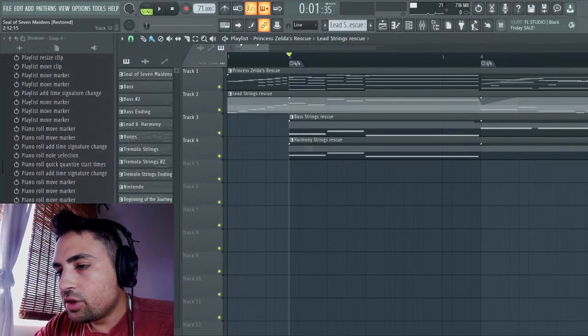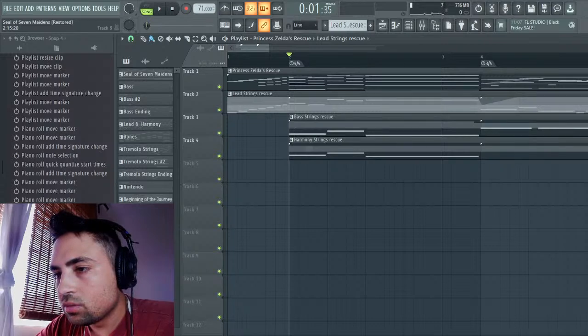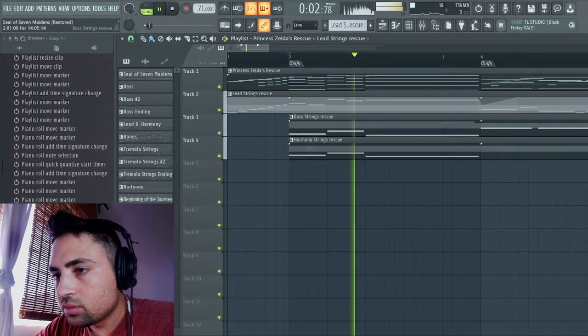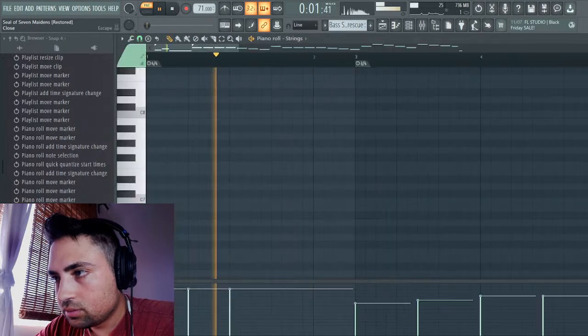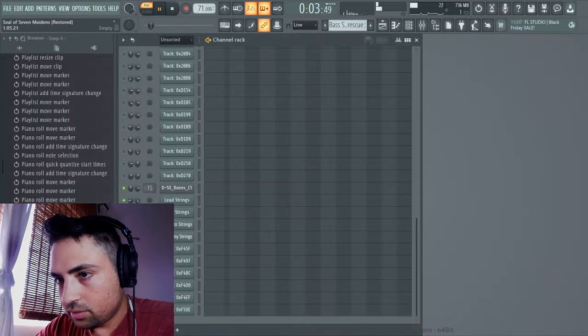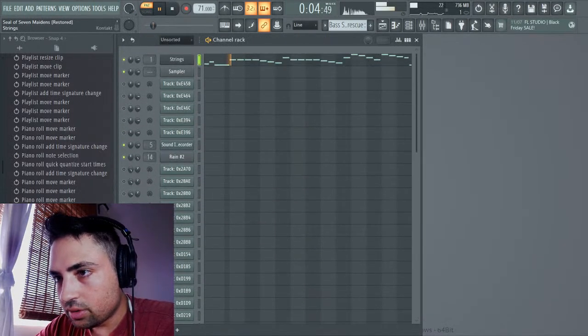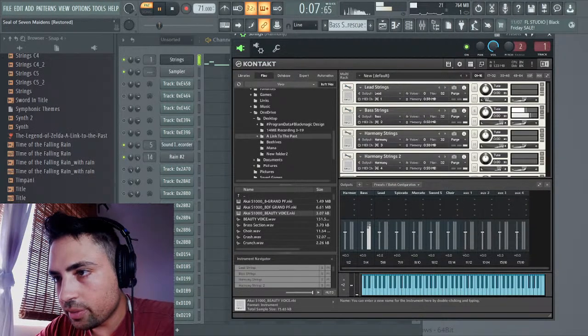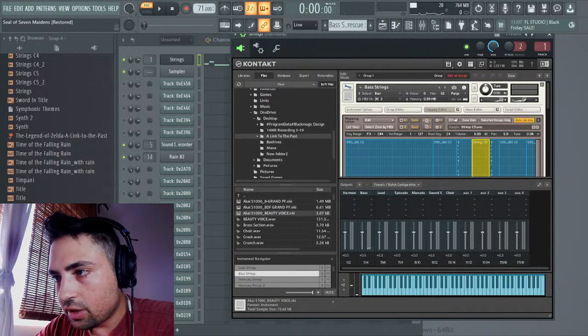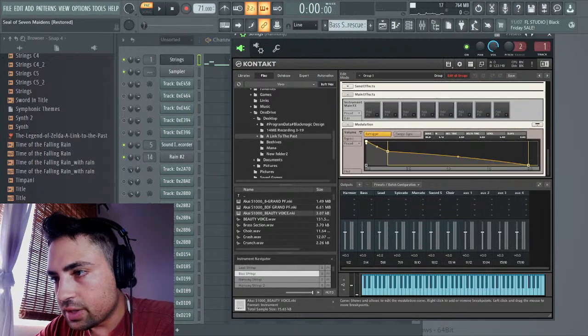Let me check. I think those bass strings need to have a longer articulation. They do, because they're fading away. Just like the lead channel, we need to extend that articulation a bit. And this is not going to affect the Seal of Seven Maidens much.